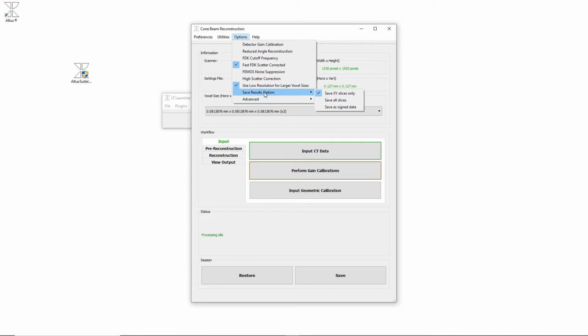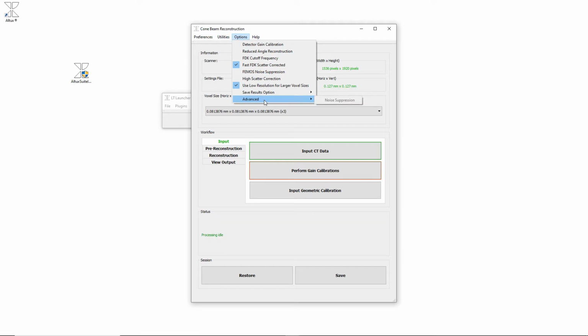Additionally, the user can choose to save FDK and FDK scatter-corrected results as signed 16-bit data. By default, the data is shifted and saved as unsigned 16-bit. In some cases, it might be beneficial to use signed data.